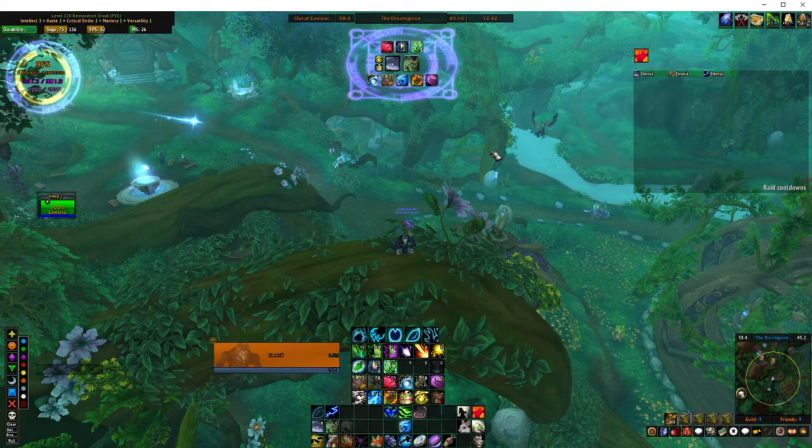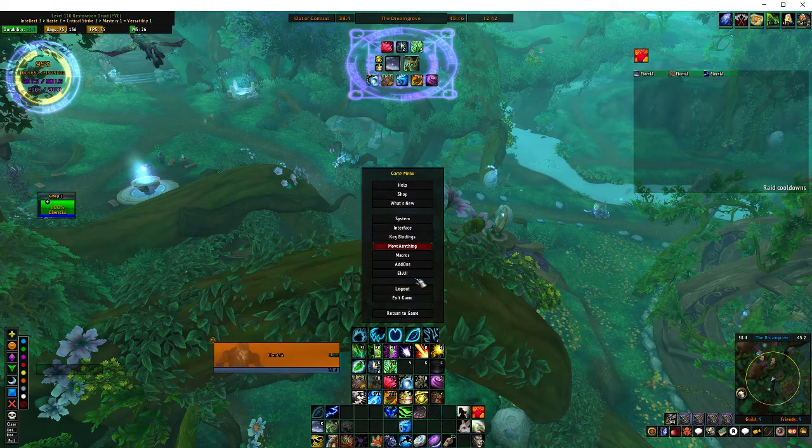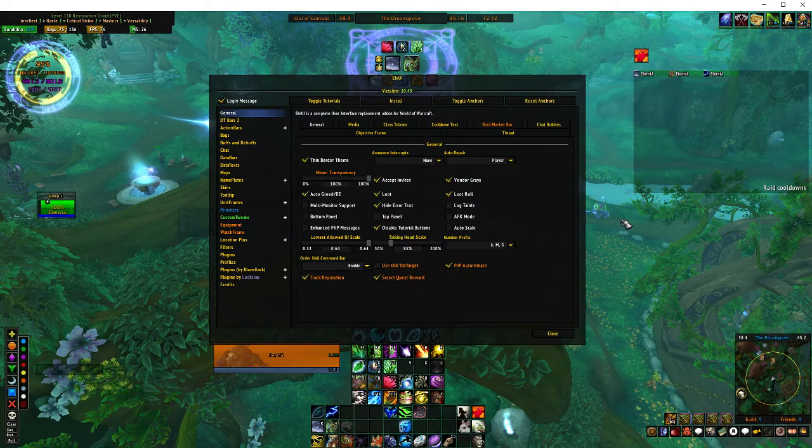However, please be aware that if you do use stuff like this, I recommend that you use other add-ons to complement it that improve your bag UI or your cast bars or anything very similar. However, like I say, I'm going to start with using ElvUI and I'm going to show you a few base settings for it. So there's your general settings window. As you can see, it does look very complicated to start with. However, if you're just setting up a base UI, then it's not really that bad to set up.